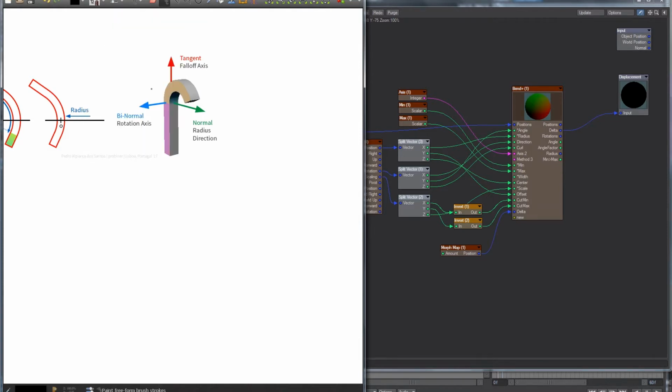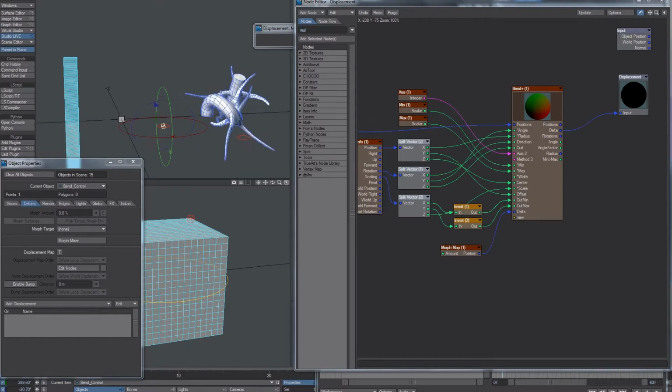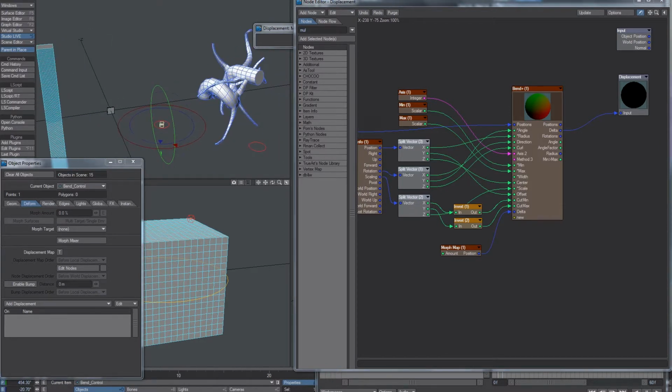Okay, so the bending axis for the rotation of the bend is this one. Before performing this rotation, I'm going to do a rotation on the direction axis. And so the mesh, instead of being upright, will be a little bit sideways like this. Since it's sideways, when it's rotated along this axis, it's going to do a spiral. And so this is what you can see. If I keep rotating, it sort of does a spiral effect on this tree.